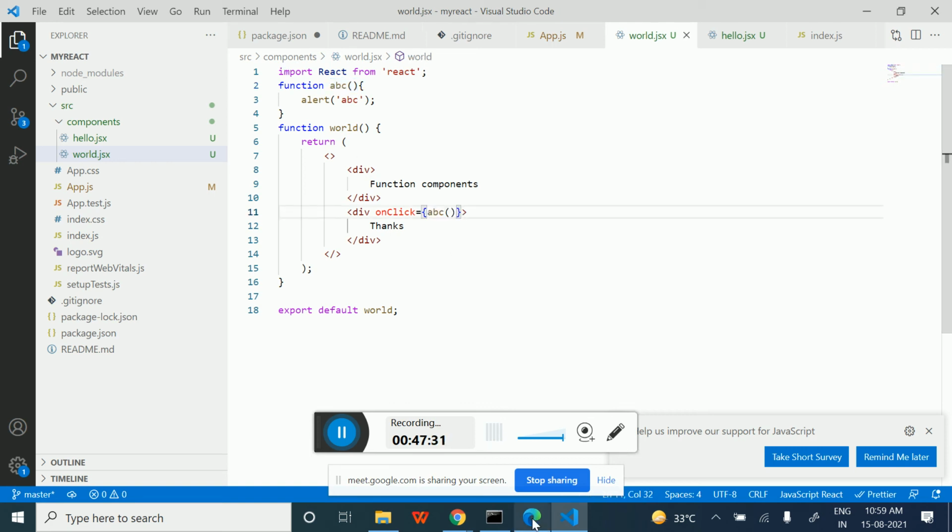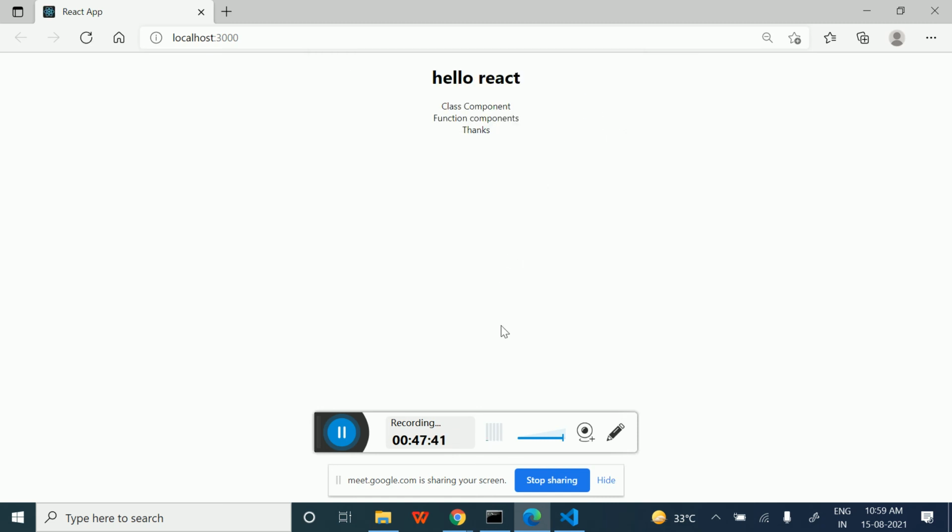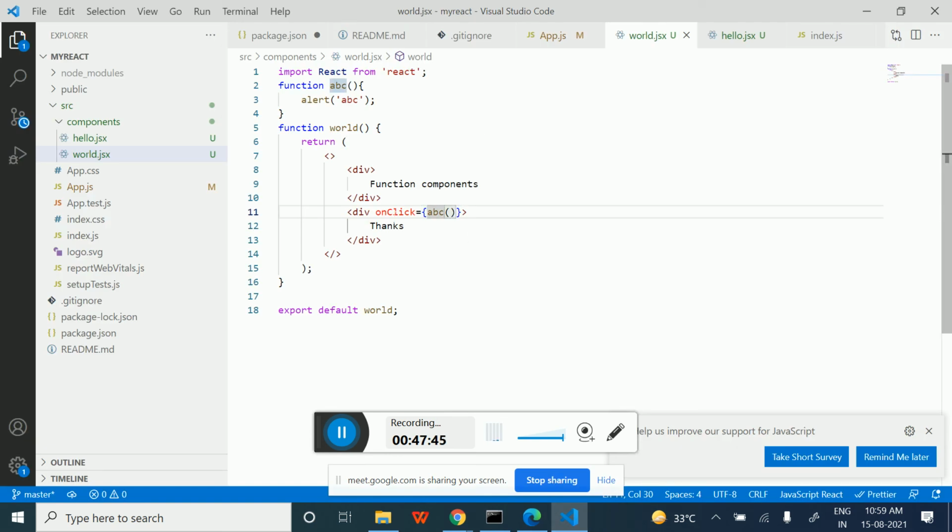Okay, then refresh. On the refresh, we are getting the alert. This function is calling. So why is this calling? Because React is not understanding what the ABC function is, because it is not able to link ABC to the onClick event.